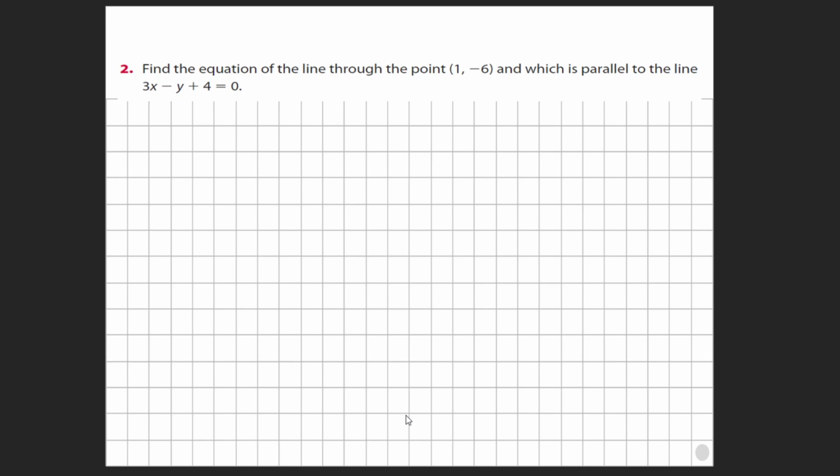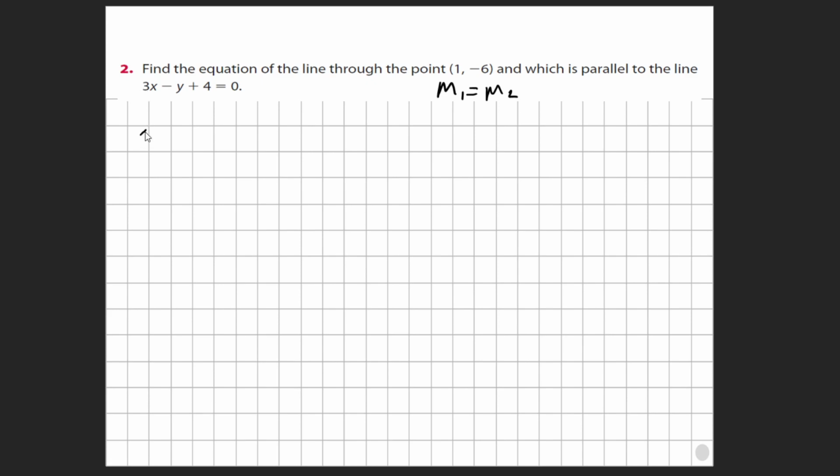Okay, so our basic idea here is that we're looking for some way of finding the equation of a line through a certain point, and we know that the line is parallel to this line. So the slope of one of them is going to equal the slope of the other. The slope of the line that we're looking for is the same as the slope of this line. We have a point and we have a way to find a slope. So the first thing we're going to do is try to find the slope for that line that we need to figure out.